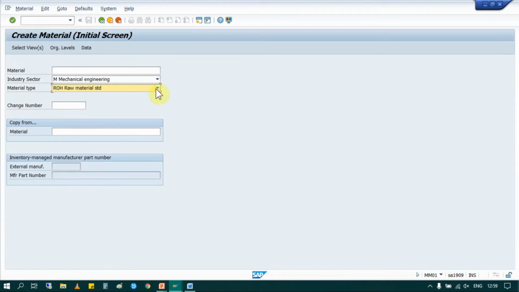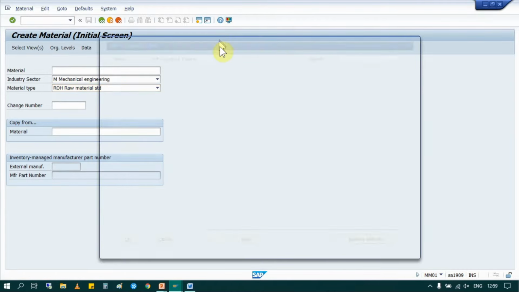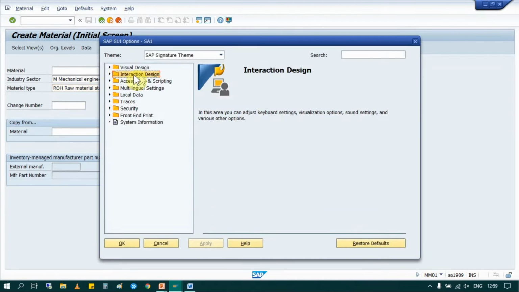Before going into this, I want to tell you one setting. Using that setting, we can see these standards for that particular drop down options, not only for materials but everywhere. So we go into Options. Once we go in Options, there is Interaction Design, second tab.